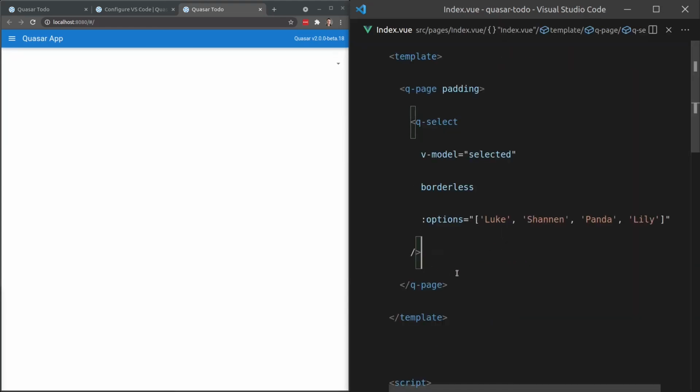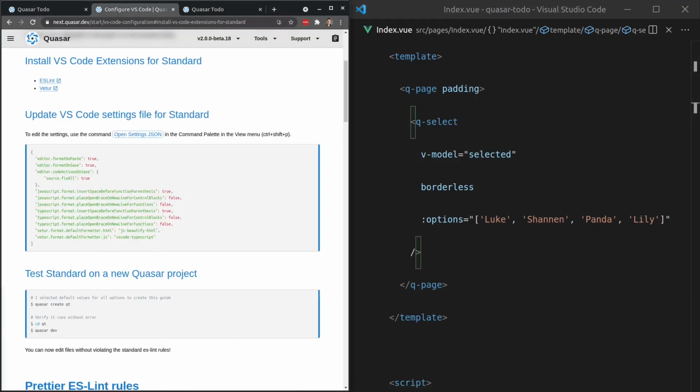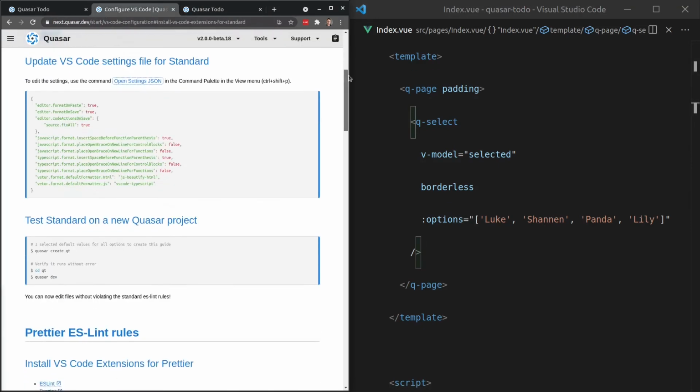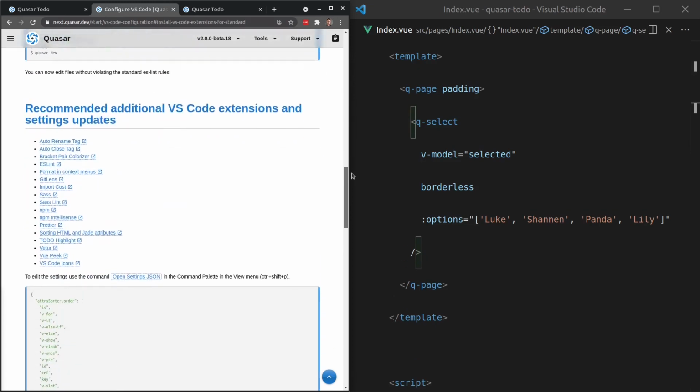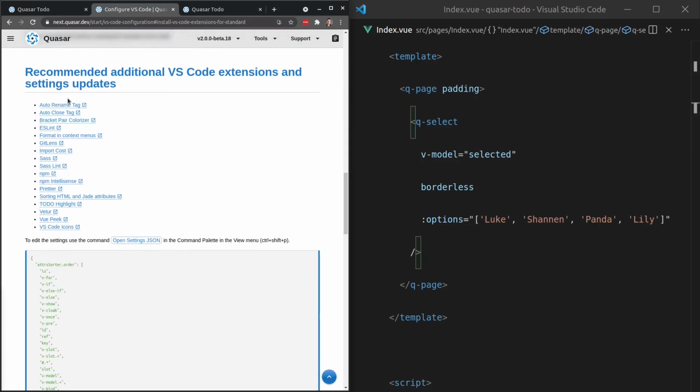Our code's looking great. The next thing we want to do is jump into this config VS Code section again. And I recommend, if you don't know what any of these recommended extensions do, just go ahead and install all of them. It's really not going to slow down your editor that much. But if you have an idea of these different extensions and what they might actually do behind the scenes, then you can basically cherry pick the ones that are suited for your dev environment.